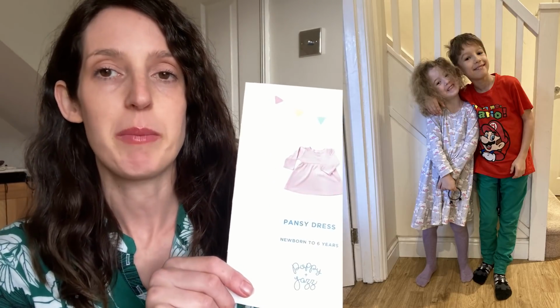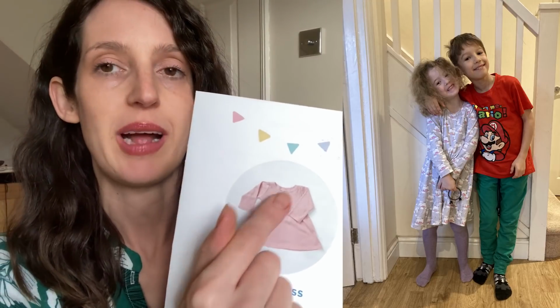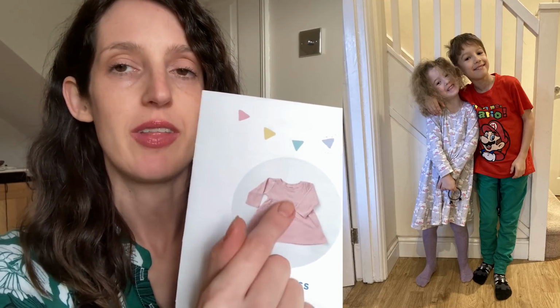So my daughter is wearing another Pansy dress by Poppy and Jazz, which is So Over It's children's range. It's a really nice jersey dress pattern. It's quite a simple little dress with a little gathered skirt and a round neck. And the version I made her here has the print on it. You probably can't see too well in the picture, but it's this really cute catacorn print that she was very keen on. It's quite fun. And for her version, I added a little extra tier at the bottom, some extra little ruffle. And she quite likes that.